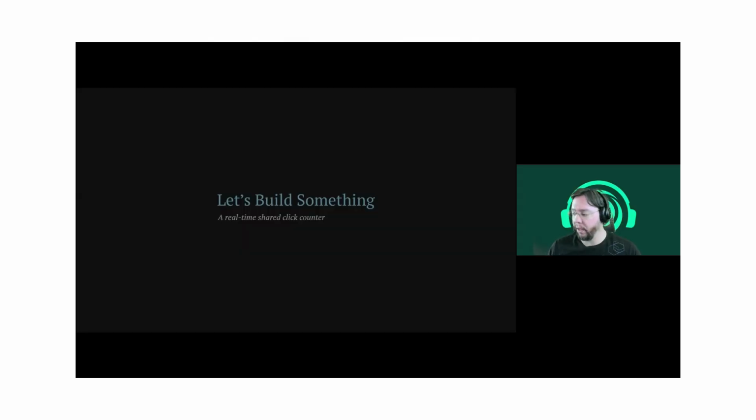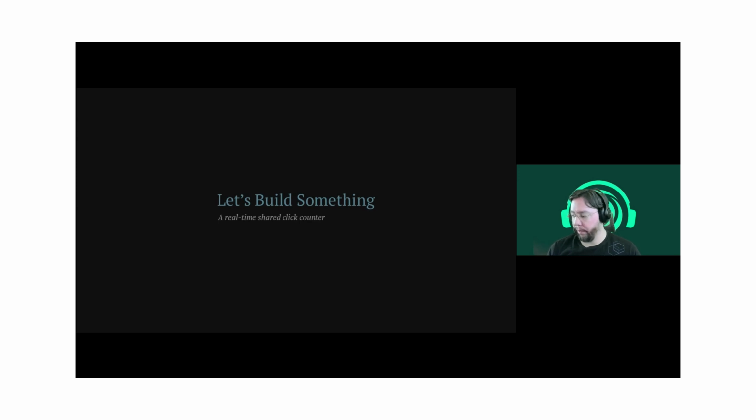So let's go. I think the best way for us to learn how SocketBox works is to actually see it in action. So we've got a tiny little live demo that we're going to work on this morning. It's basically just going to be a click counter, like the hello world of UI design. But the state is going to live on the server, and it's going to keep that state in sync with the clients using WebSockets.